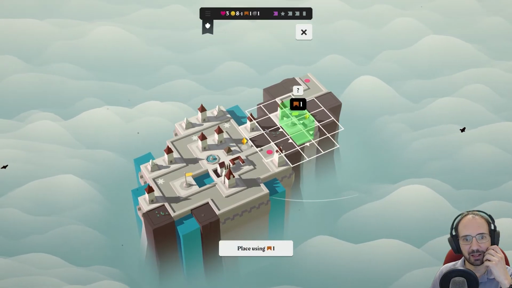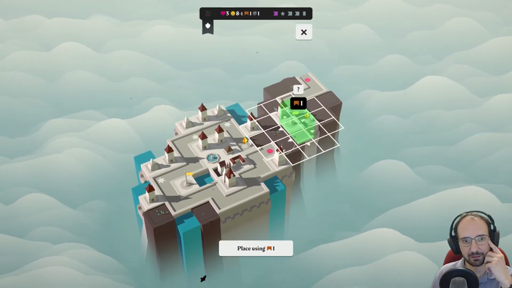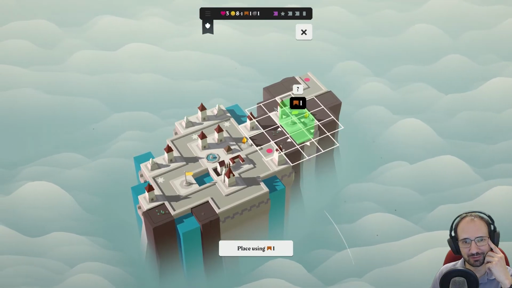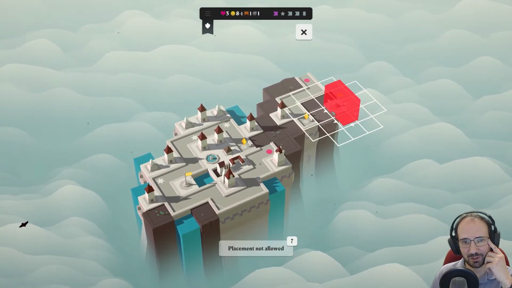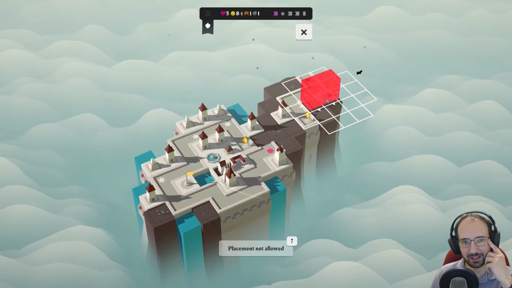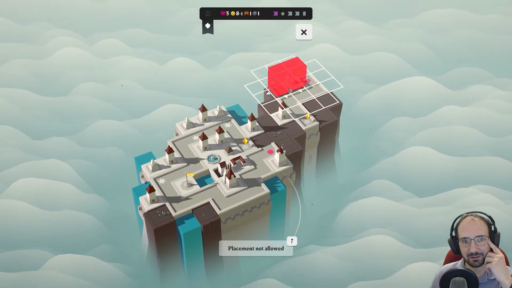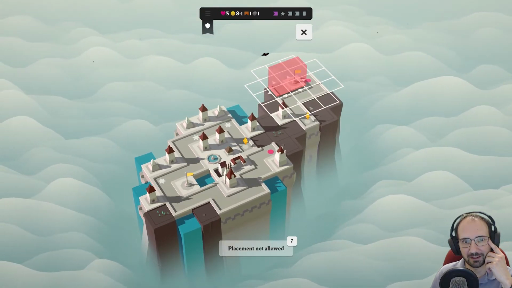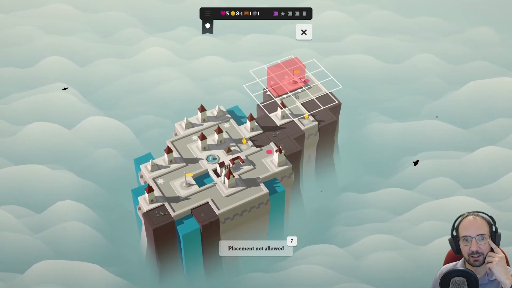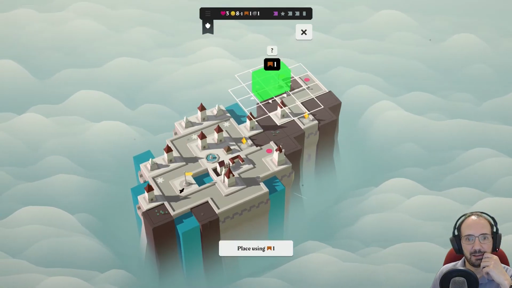Well, we could do that. That would then make a path through here where we wouldn't need a bridge. But then, why use a bridge if we're gonna do that anyway? Why not? Placement not allowed. Why? Oh, because of the road segment. Yeah.